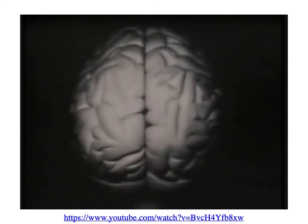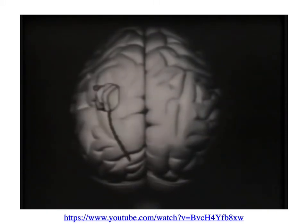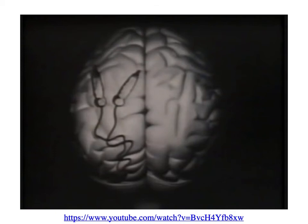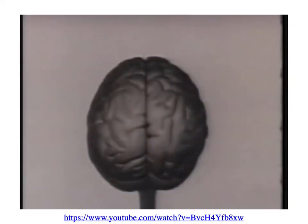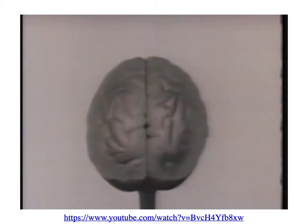Dr. Gazzaniga asked what she had written. The left hemisphere tried to guess. It had not seen telephone, so it searched for a word somehow associated with the image it had seen. When both hemispheres saw the written word, the left, which had heard the right say woman, could now give a complete description. Woman on the phone.